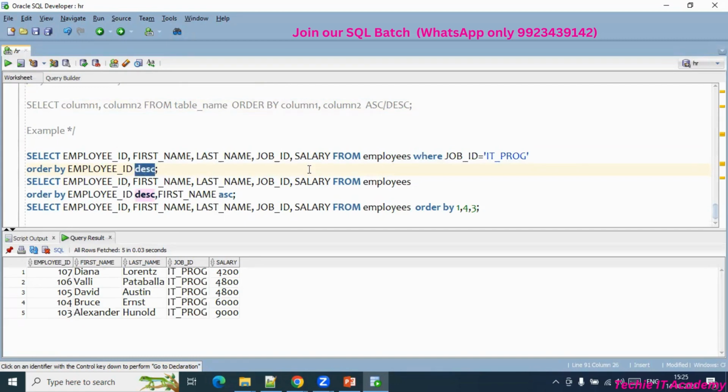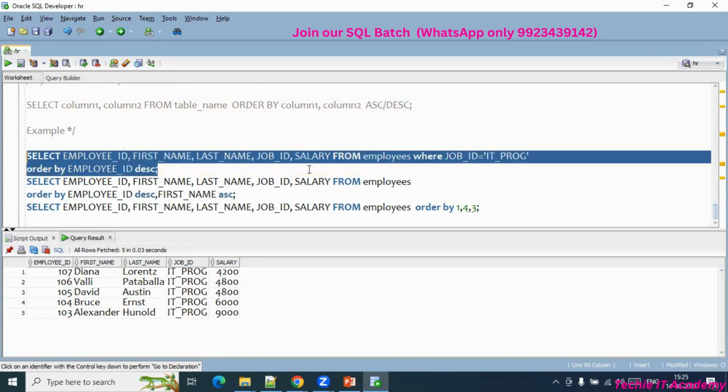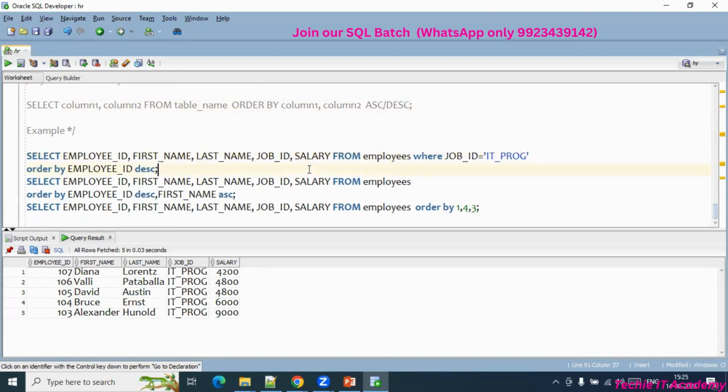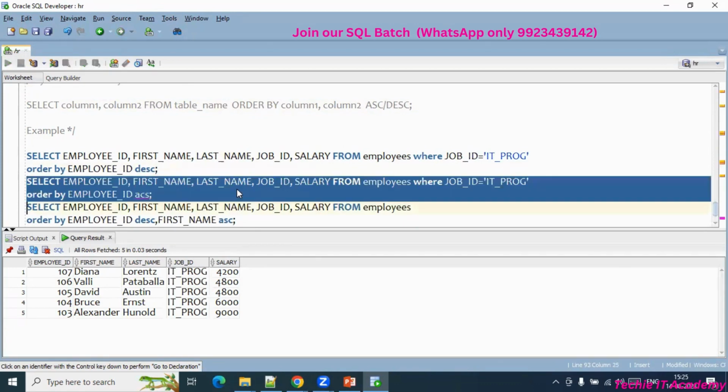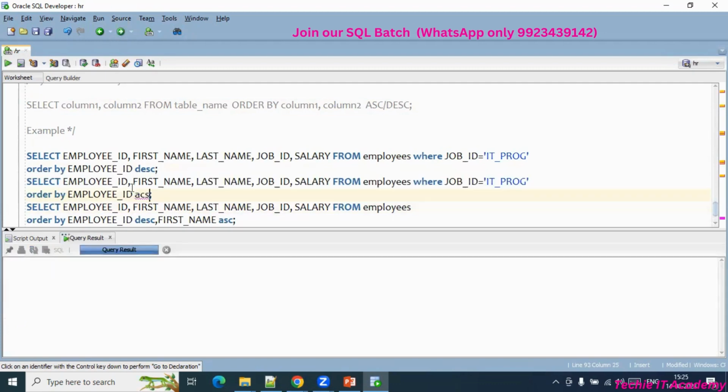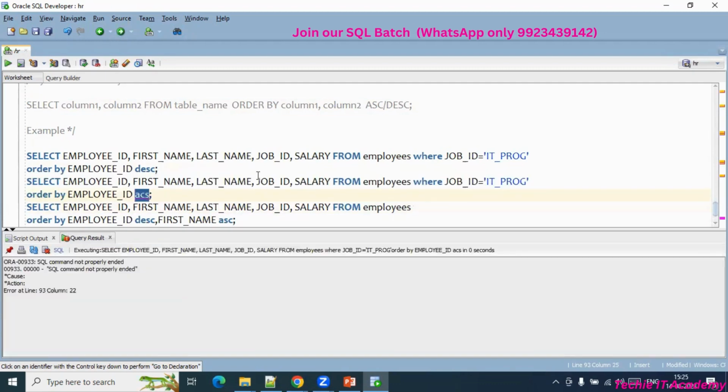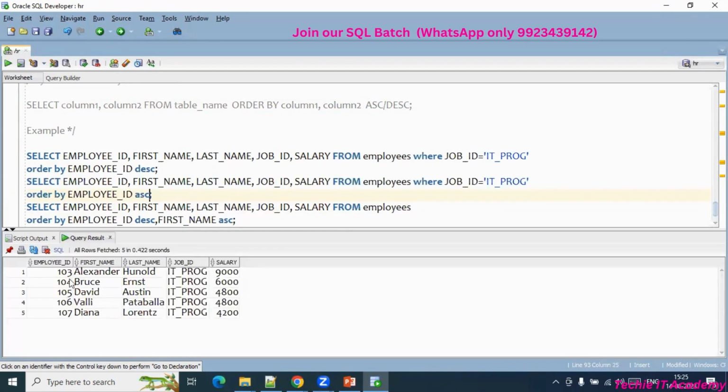If I remove descending and keep ascending, then my employee ID will be in ascending order. You can see 103, 104, 105, 106, 107.